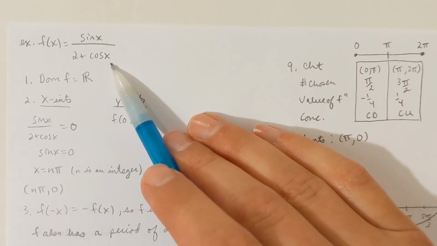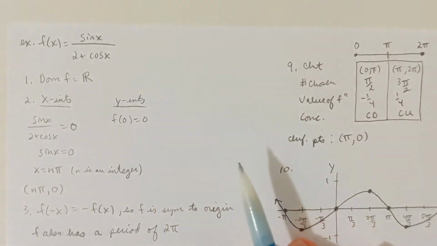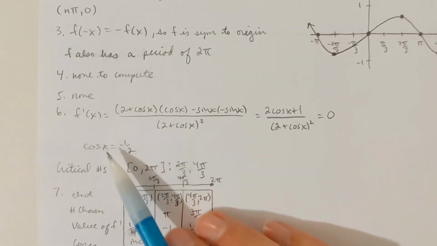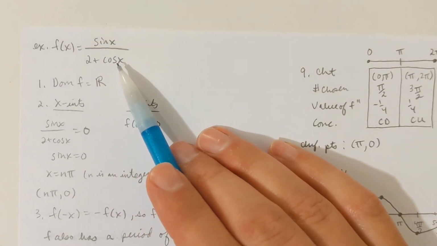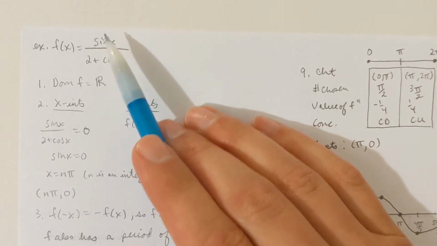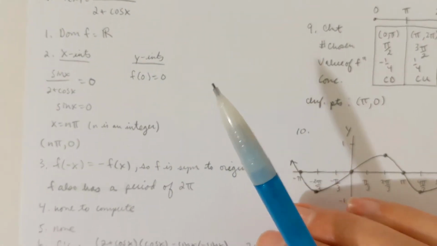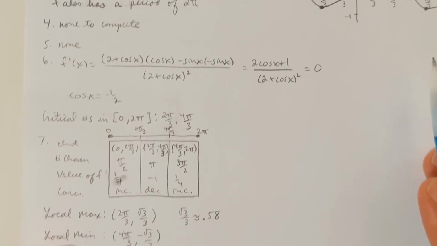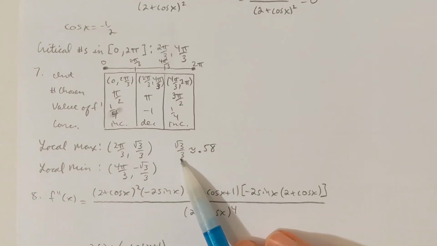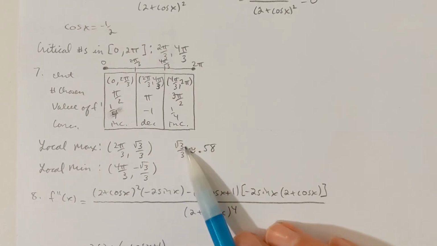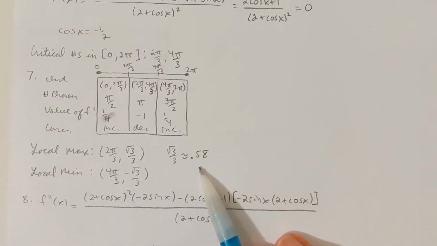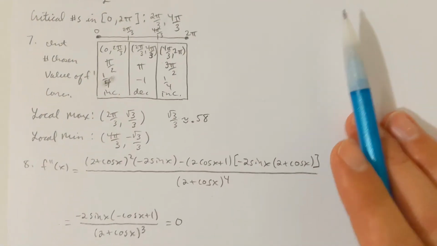And cosine of 2 pi over 3, well, that's going to be negative 1/2, right, since that was a solution to this equation. And 2 minus 1/2 would be 3/2. So you've got root 3 over 2 divided by 3/2. When you flip the 3/2, the 2's would cancel, and that would leave you with root 3 over 3. Okay, that'd be the exact output. Root 3 over 3 is roughly 0.58, so I'll know kind of where to position that point there when I go to draw the picture.